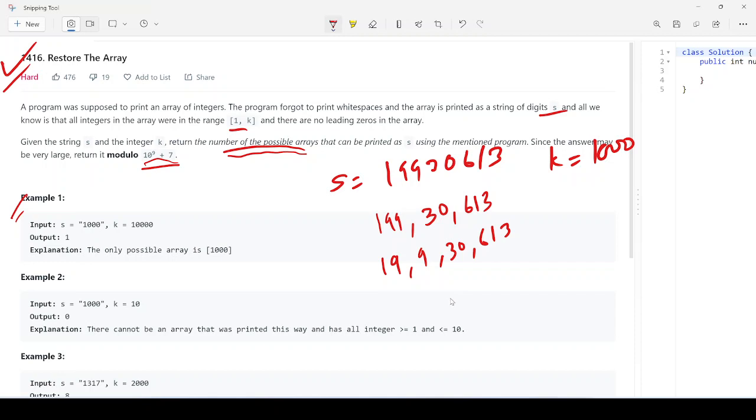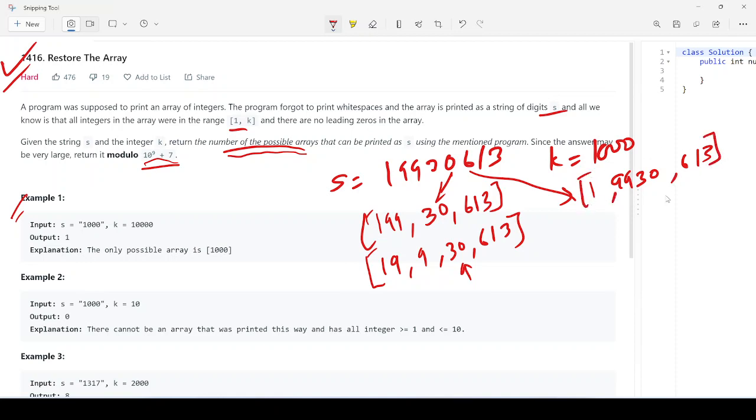But if we don't want any leading zero, what does that mean? We cannot split here, because we have a 0 here, right? Let's suppose we are representing it another way: I will not start with 199, but I want to start with 1, then 9930, and then 613, and this is your array.